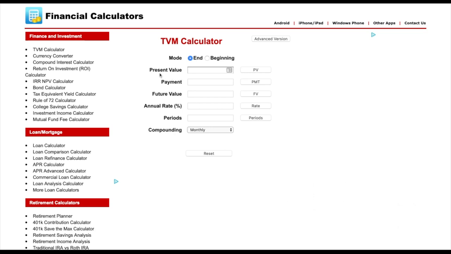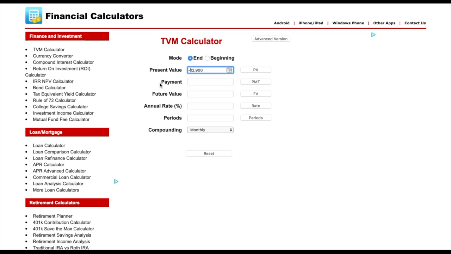So the very first field is present value. So what this means to you is, what is the value of the item that you want to pay off? So in our instance, the value of our rent, because we paid it up for our term, which was 11 months, is $12,900. That's how much it was going to cost for us to be able to pay it off. And the thing that you want to make sure that you do here is you make it a negative, because when you make it a negative, this is a decreasing balance, so it's going to be going down every month.